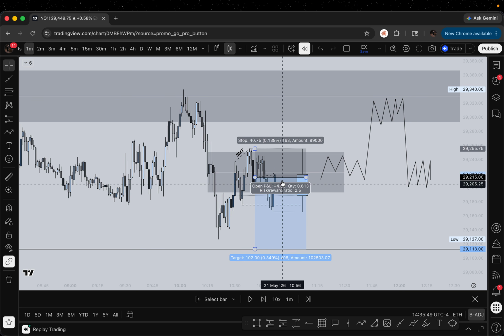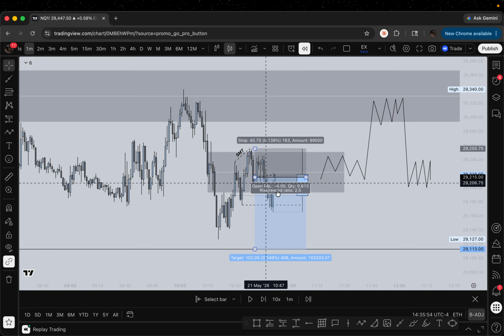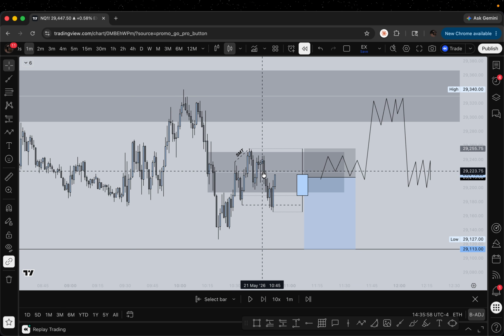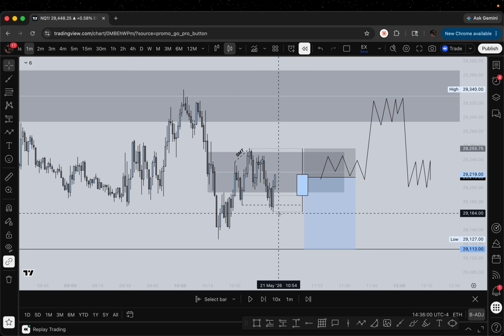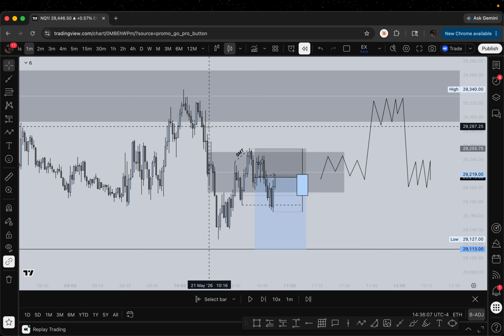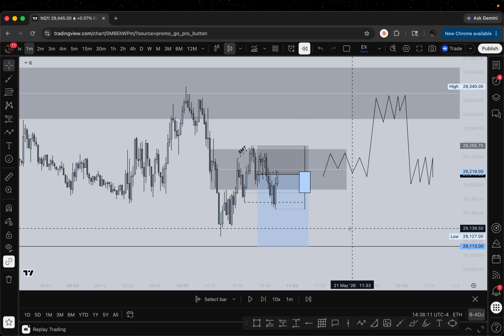A low resistance run does not have this type of high resistance criteria. Basically, this is pretty high resistance. The fact that we're failing to go lower, there's a bunch of wicks involved. Look how we're rejecting this low. It's not very low resistance. Low resistance you'll clear out within a few candles, such as this move right here, where it's just clearly taking out all these lows. So I go break even there.